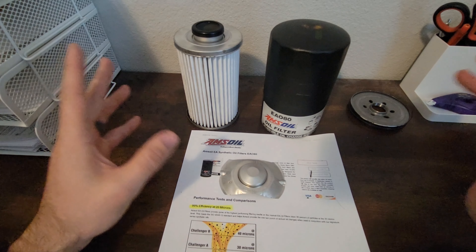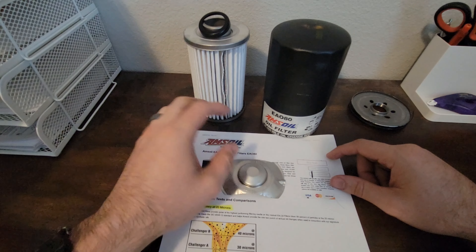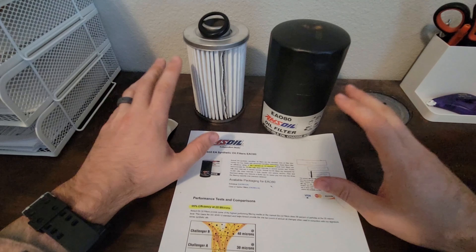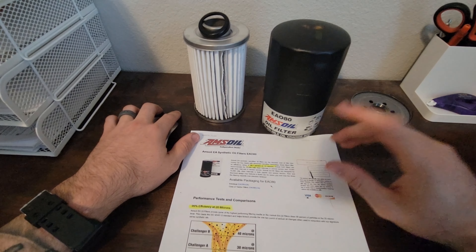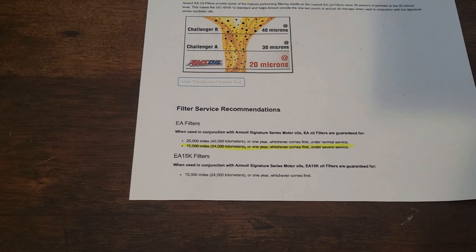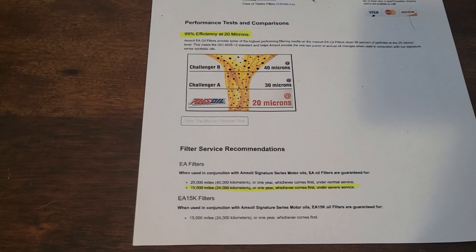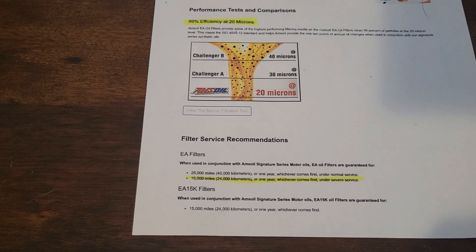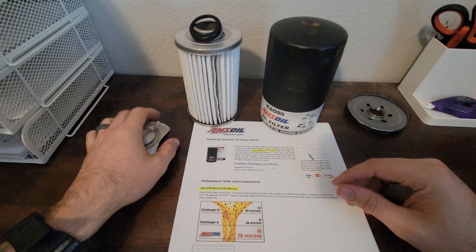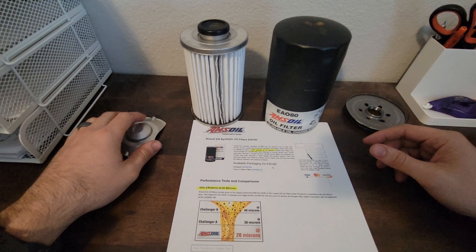Overall, I think this is a solid filter choice. My only complaints are the mesh and the leaf spring, but we found a middle ground on the leaf spring so we can count that out. I will be running this next time I change my oil — I'm going to run it for 10,000 miles. They say down here to run it for 15,000 in severe service, but I would never run diesel oil in these engines more than 15,000 miles regardless, because eventually your oil will be oxidized, contaminated, and broken down. I'm excited to see how the filter holds up at 10k — we'll be bringing that video in the near future.